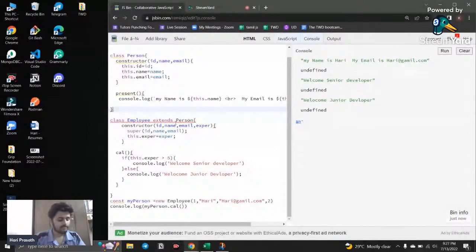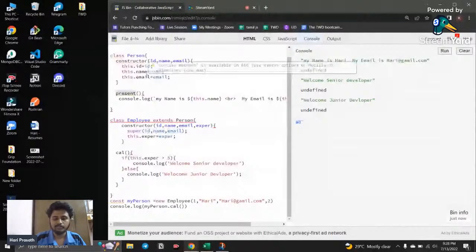Okay, so let me explain it and then I will come to the doubt section. So what it does is, I just use the constructor method as we usually use it for creating properties. I want this id, name and email, the same code that I have written. For that I can use super. Instead of writing every time this.id, this.name, this.email, I can just copy this and paste it. That is what the super method does. The super method gives you access to all the methods and all the properties in the parent. So what properties do I want? I want id, name, email, and I want the present method.